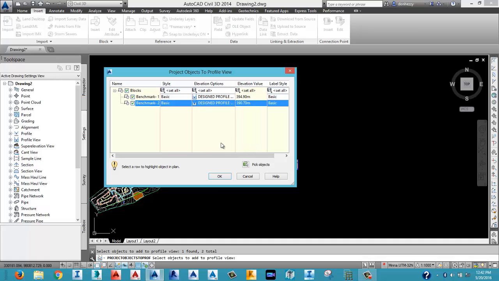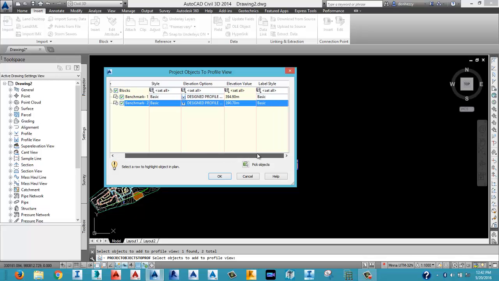Once you pick your design road profile 1, it will automatically give you the corresponding elevation value. You don't need to disturb yourself about that elevation value.